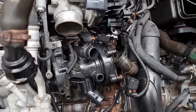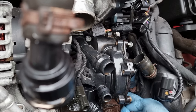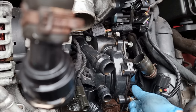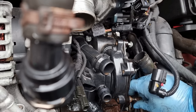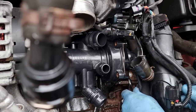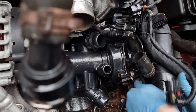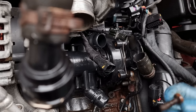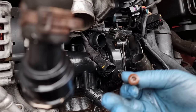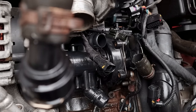Just seen it now, it's definitely belt driven, so we've got to get that belt off. Belt's in there. There's a bolt there, it just will not undo. All this for a friggin' water leak, guys. You can see it's been leaking, because that was an absolute nightmare to get out. Lucky, because it was nearly going, like the threads. Very lucky on that one.